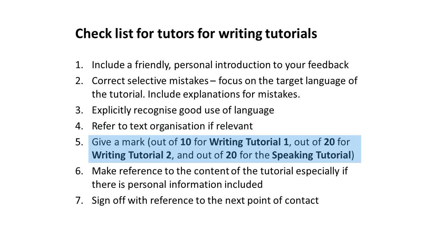Next, remember to give a mark, so out of 10 for Writing Tutorial 1 and out of 20 for Writing Tutorial 2, and also for the Speaking tutorial. Bear in mind that 60% is a pass, so 6 out of 10 is a pass mark, as is 12 out of 20. We look at the criteria for marking in a minute. Remember to give a mark and to record this mark on the platform.